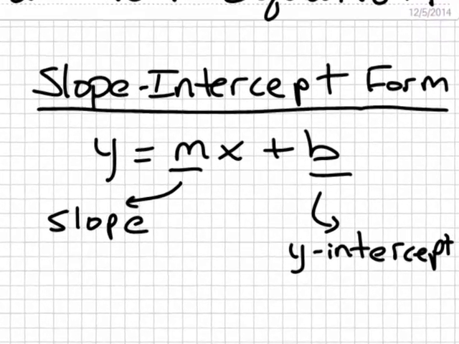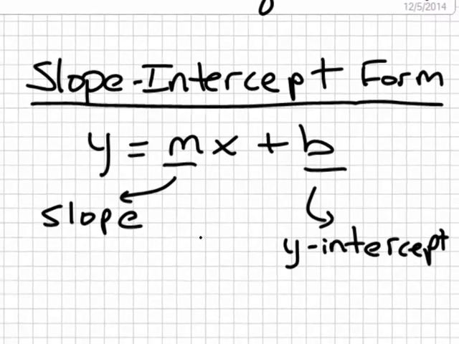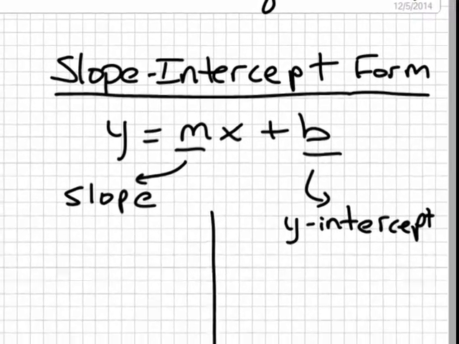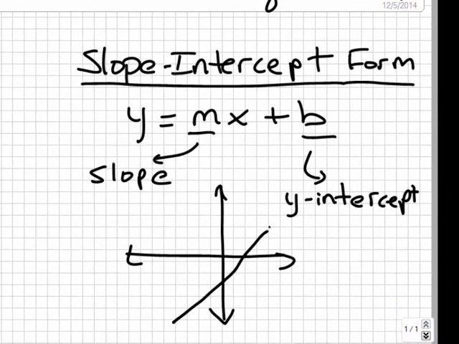Let's go back to slope-intercept form and why it's useful. The slope-intercept form is y equals mx plus b, where m tells you the slope and b is the y-intercept. However, what happens when you have a graph where the y-intercept is kind of difficult to tell? I can't quite read where that is. Is it really on the line? I don't know. Is it halfway between? We don't want to just guess. And so there's another form that we can use to help us when we have this situation, and it's called the point-slope form.